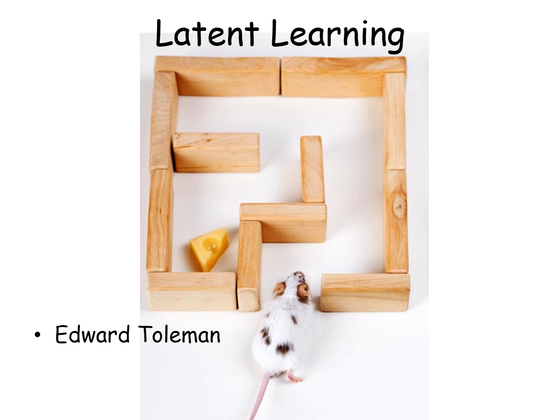Finally, after the mice had learned it, they put food into rat B's maze. Once that had happened, the rats in group B, the ones that had not gotten food before, actually solved the maze faster than the rats in group A, which is just showing you that there is learning going on, and even though it's hidden, even though it's not shown, there's still learning happening.